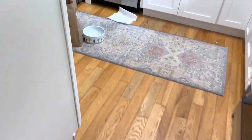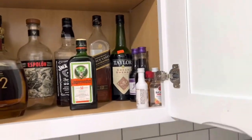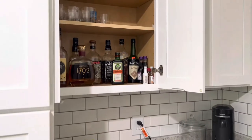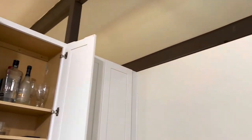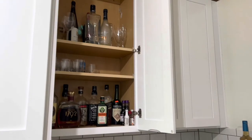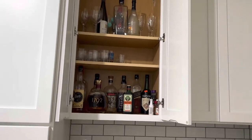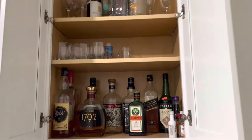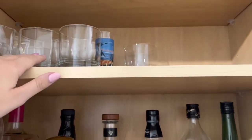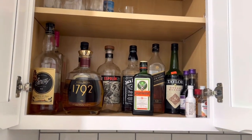But we also, let me show you guys, as I dumped the dog water on the ground, have a bar cabinet. So when we custom built this kitchen, we did floor to ceiling really tall cabinets. You guys can see this is massive, and then those are the beams through the house. But this entire little cabinet thing contains a lot of our alcohol, so I think I'm gonna put, I don't know, maybe these bourbon glasses out and put them on the bar cart. I gotta get some of this stuff transitioned over there.